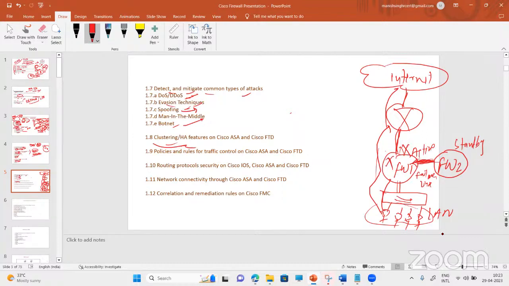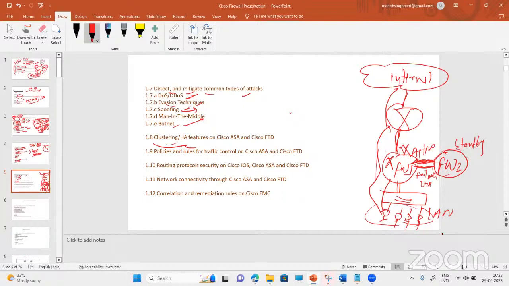So if this firewall goes down, what happens on the failover link? Firewall 2 will forward the keep alive message, and it will not get a reply from firewall 1, because firewall 1 is already down. There are certain timeouts we put into the firewalls: after 3 ICMP echo messages, if this firewall does not reply, what would happen?